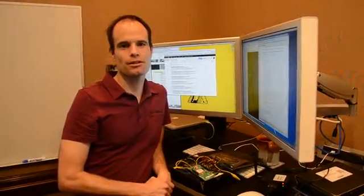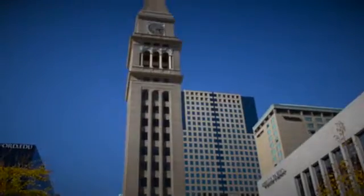We'll have Chris, our CTO, standing on the balcony of the clock tower that will send the command that fires the cannon.